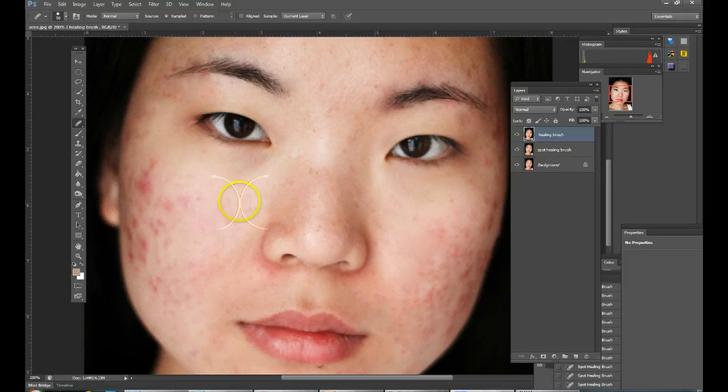So it's really good for eliminating large parts of acne. But you need to identify a target just like you do with the clone stamp. So you hold the Alt key down to grab the area, left mouse click, and then you can come over and paint over that. And you'll see that it's going to try to fix it to look good for that area. And it kind of matches it.